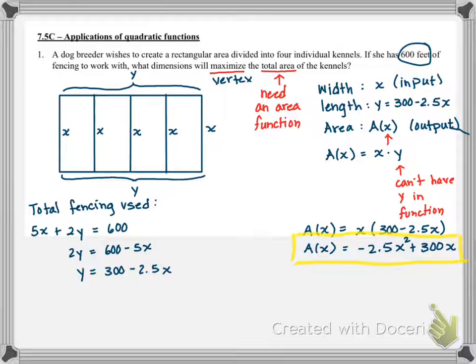So remember what this looked like visually. We don't have to use the graph to actually solve these now that we have algebraic ways of doing it, but it's a good idea to keep it in mind, right? This is going to look something like this. This is the point we're looking for. So the vertex is where area is biggest. If this is A of x and this is x. So we're going to find the vertex.